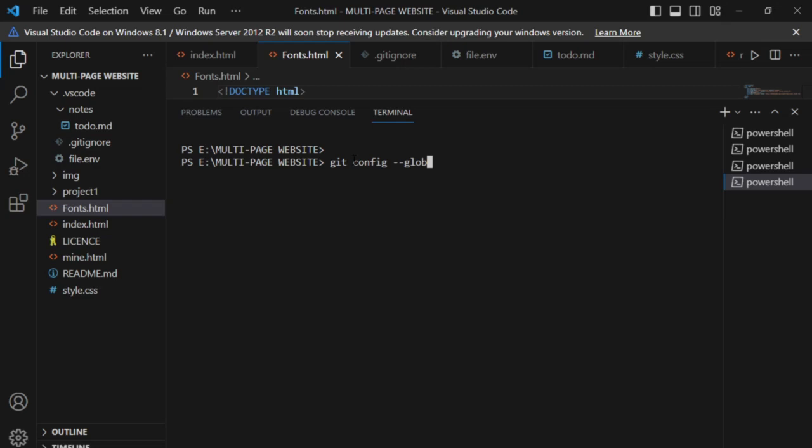Then you go back again and do git config dash dash global user dot email, then you put in your email address, web with Joe at gmail.com.